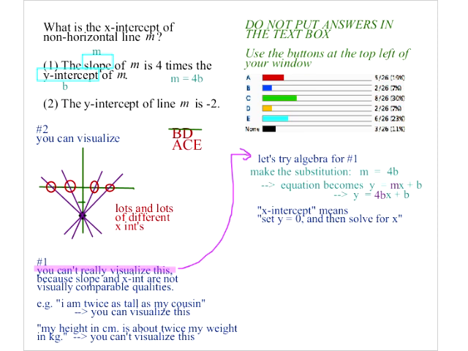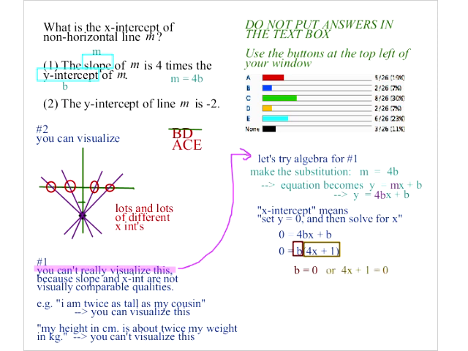So let's do that. That means 0 equals 4bx plus b. We factor out, so that's 0 equals b times (4x plus 1). Notice that the way you have to do this is you set the two factors to 0. So you set that factor to 0, or you set this factor to 0. So at this point, it looks like either b is 0 or 4x plus 1 is 0.